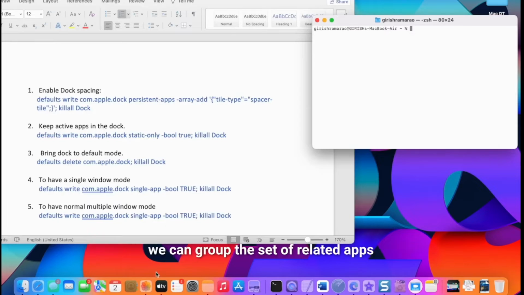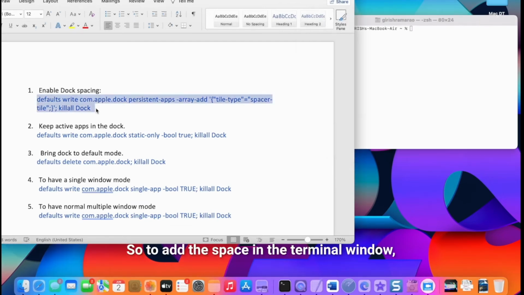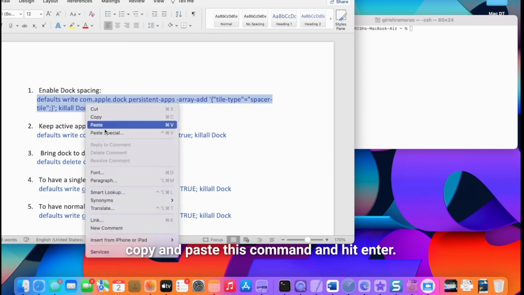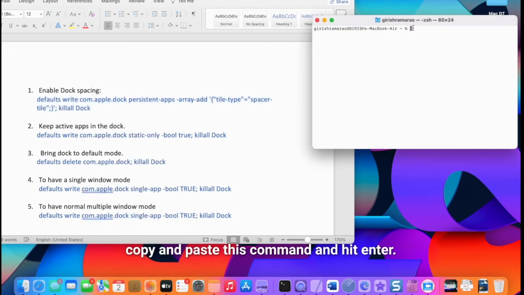First one is we can group the set of related apps on dock by adding space between the apps. For example, I want to add a space after the first 3 apps to separate them out from the rest. So to add the space, in the terminal window, copy and paste this command and hit enter.